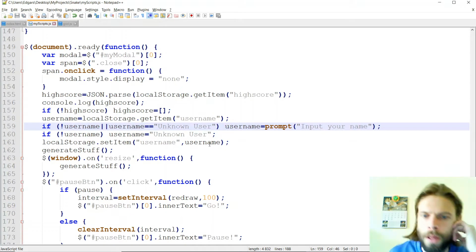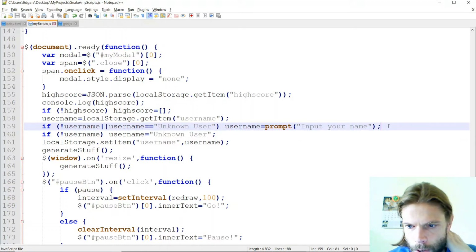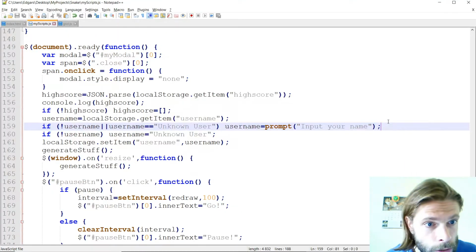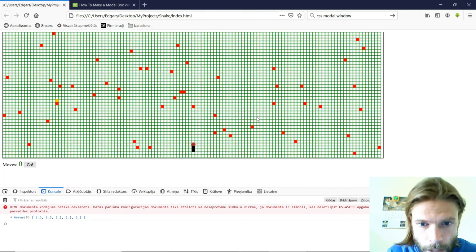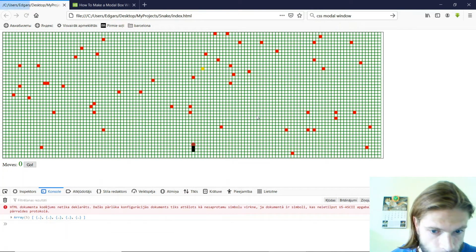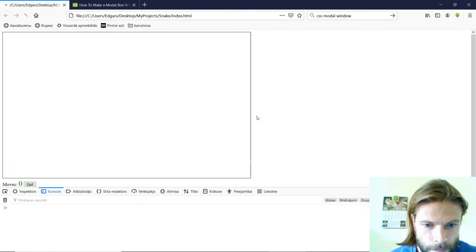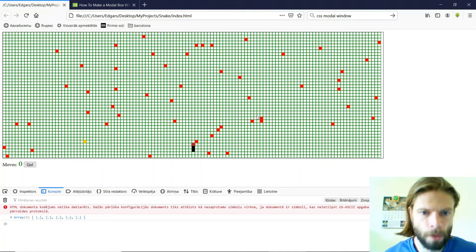But if it is a valid username, we will not prompt. So let's see how it works. We input our username the first time. Now let's try to refresh, and it works. Cool. It works, and we have our username already defined.